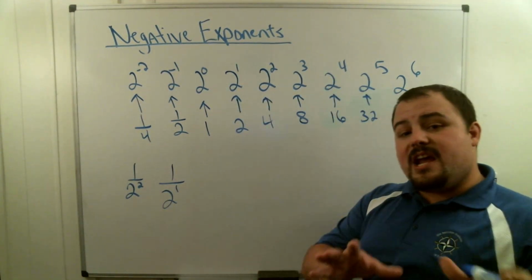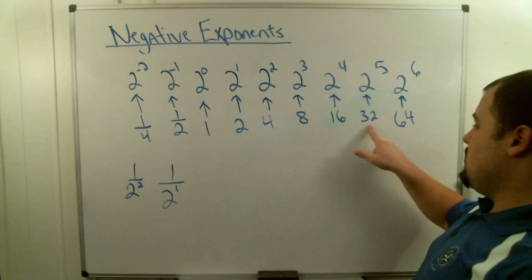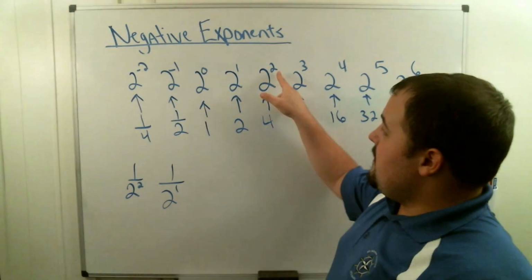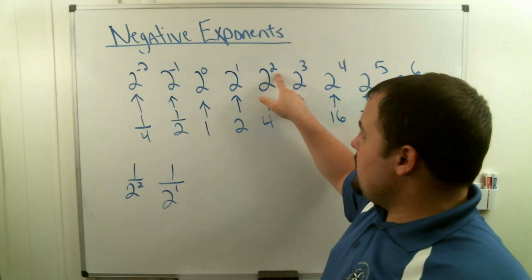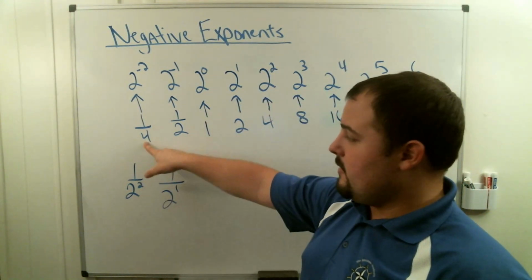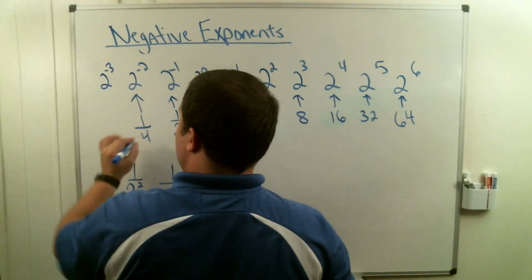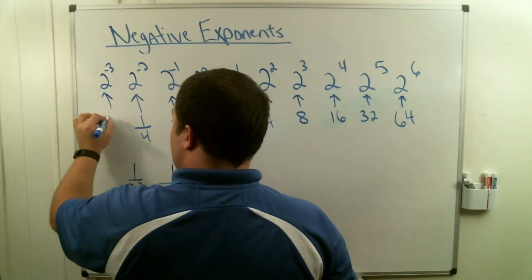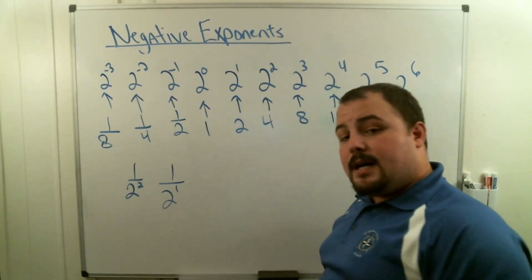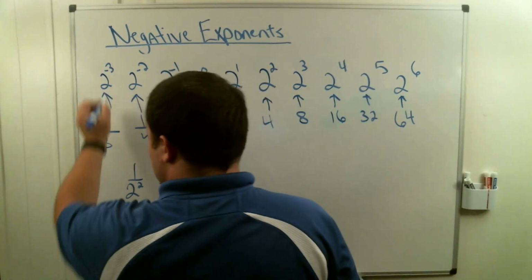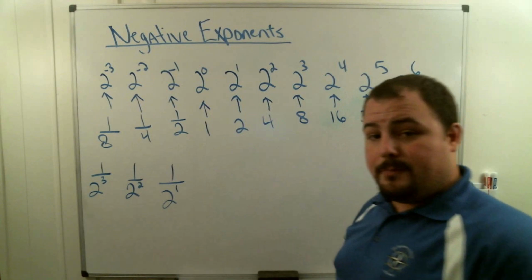And if you notice something, there's actually a pattern happening here. It goes 1, 2, 4, 8, 16, 32, 64. And they match up with the numbers that we have up here. Now, if you look, that's 2 to the second power. We got 4. The next one would be 2 to the negative third power, which means that we would have 1 over 8. Now, if I wrote it as a positive exponent, I would say that 2 to the negative third power is really 1 over 2 to the positive third power.